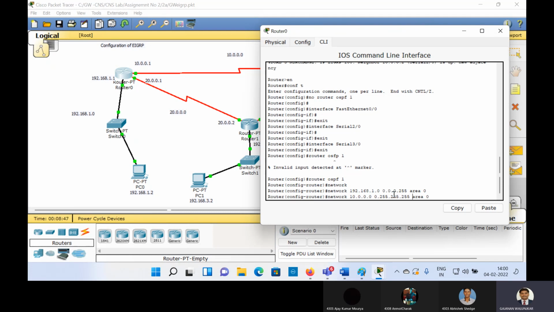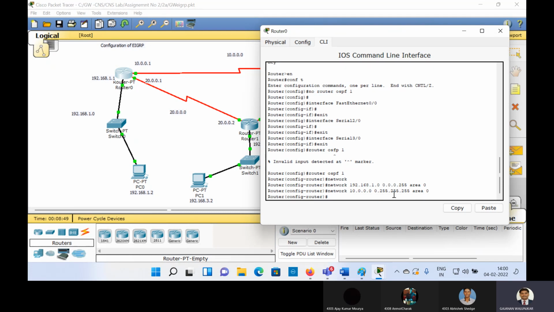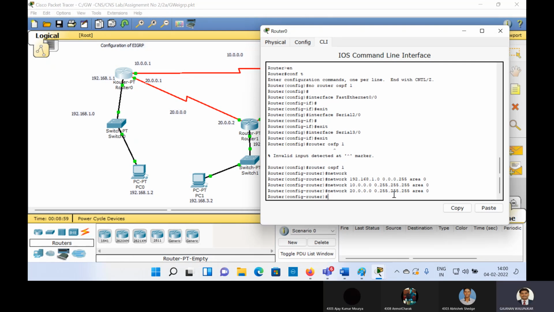Then enter. Then the same for the 20.0.0.0 network, and enter. That's it. We have configured OSPF on router 0.